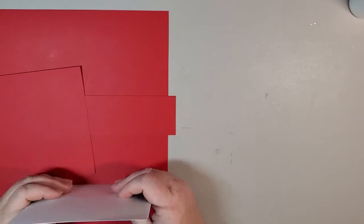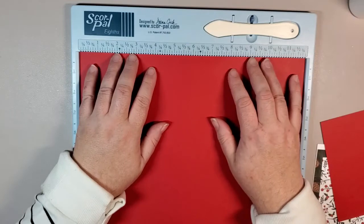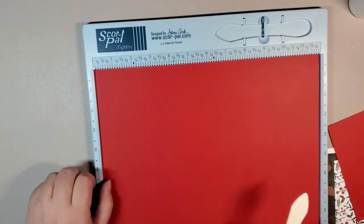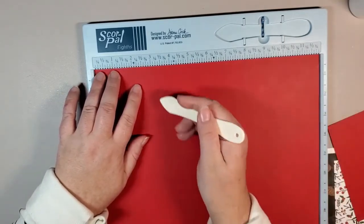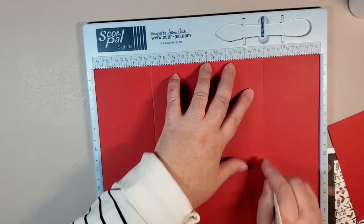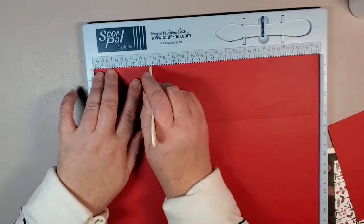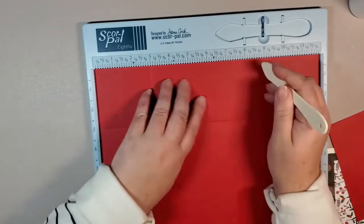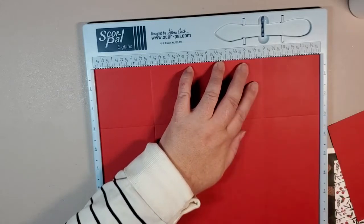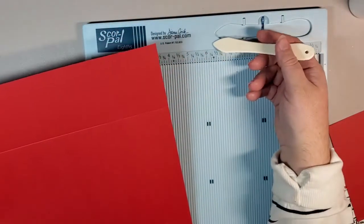Okay. So now we're going to get into some scoring first, which is just going to be on this big guy, the 12 by 12. So I'm going to take out my scoreboard. If you have a pencil and a ruler and a bone folder, you are all set. So what I'm going to do is, it's 12 across, and we're going to score at 3, and then we're going to score at 9. Then we're going to flip it and turn it 90 degrees, and then we're going to do the exact same thing. So we're going to score at 3, and then we're going to score at 9. And so again, we have kind of a checkerboard pattern evolving.